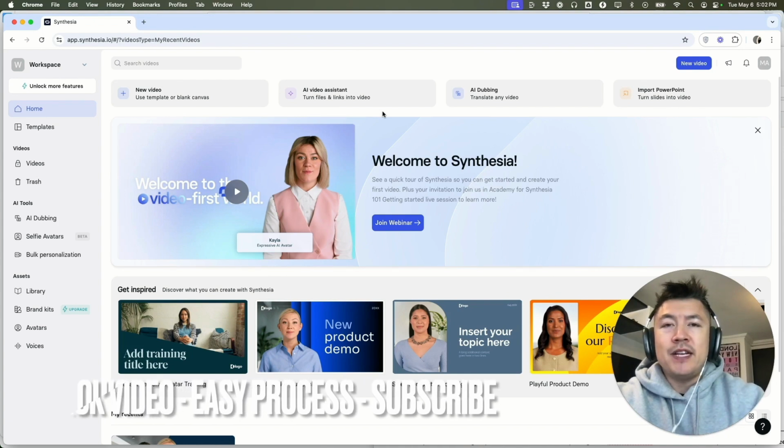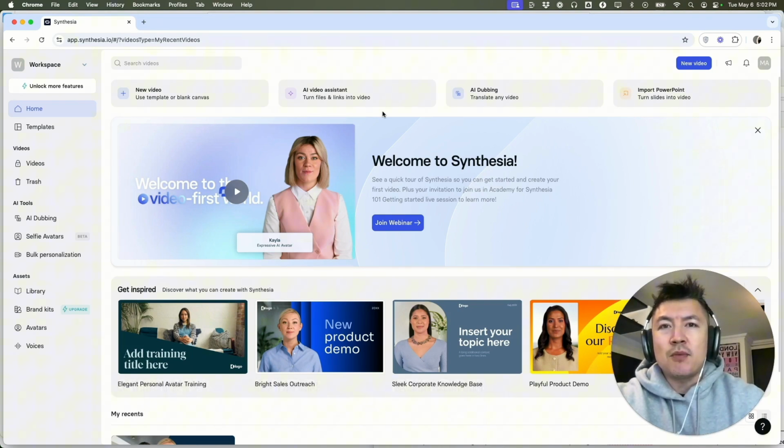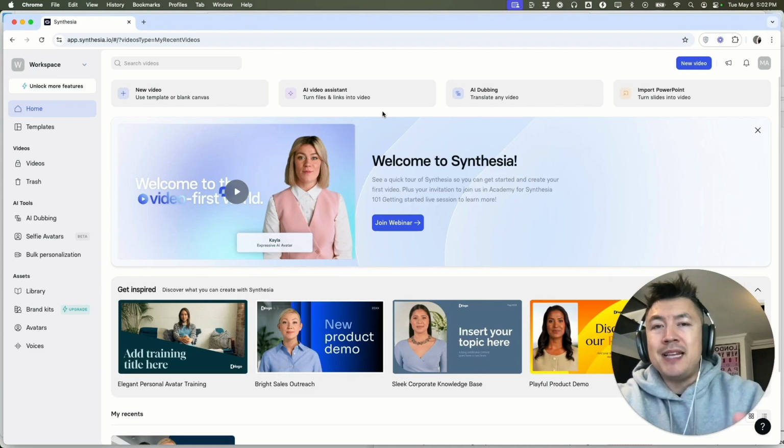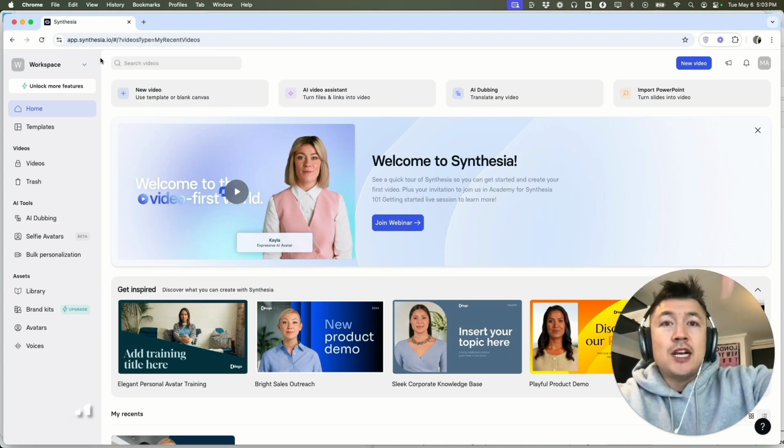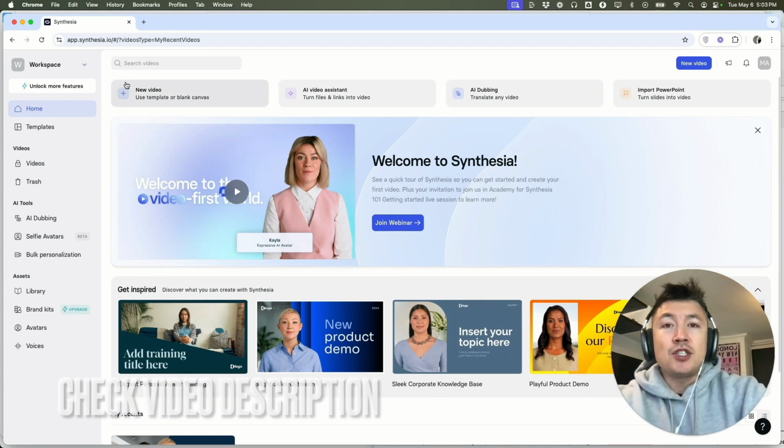First off, guys, real quick video, not too many steps involved, so be sure to stick around to the end of the video. But why would you want to create a video in Synthesia anyways? Well, that's pretty easy. If you're running an online business and maybe you're putting together SOPs or standard operating procedures, sometimes it's easier to have a video created just from text and AI. Whatever the case is, it's a pretty easy process. It's handled here in the synthesia.io. Check my video description. I'll try to leave the written instructions there as well.